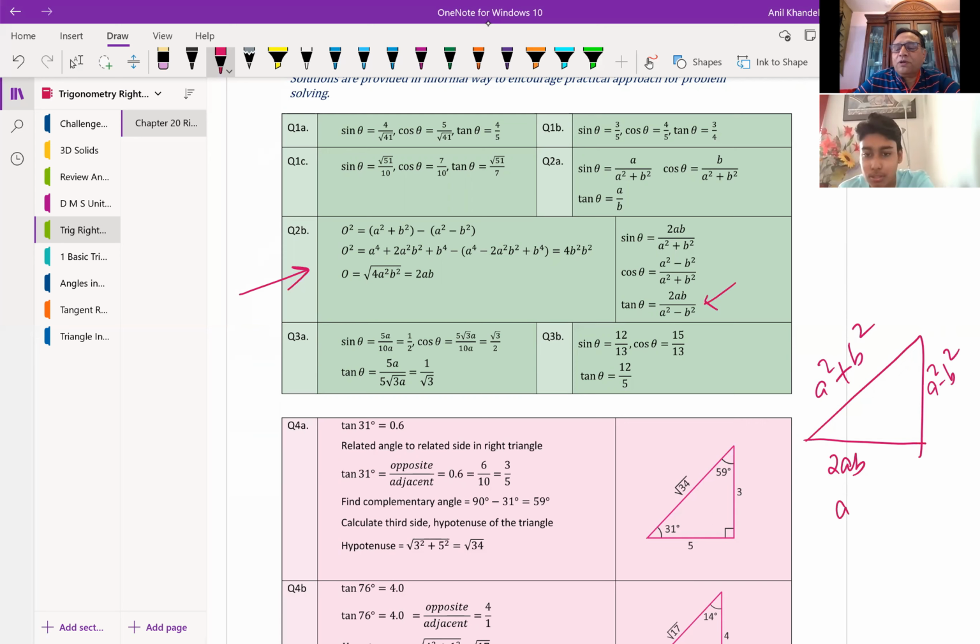Of course, you want to put a greater than b, correct? So a greater than b means you could have a as 2 and b as 1. So if you put 2 and 1, what do you get? Here 2 square is 4, 4 minus 1 is 3, and 2 square is 4 plus 1, you get 3, 4, 5. Do you get Pythagorean triples? Yes, sir. So that is a formula for getting Pythagorean triples.